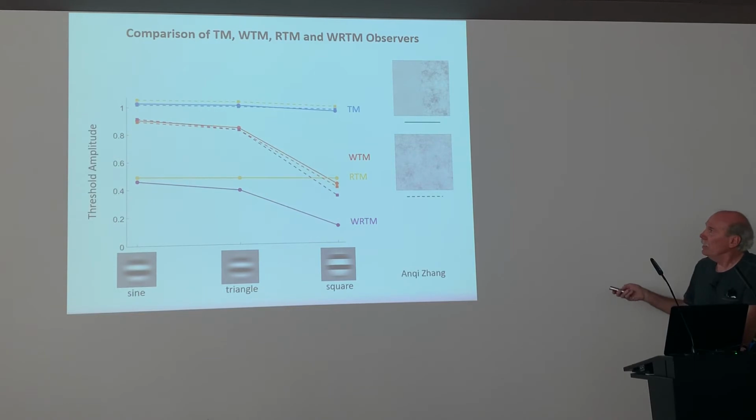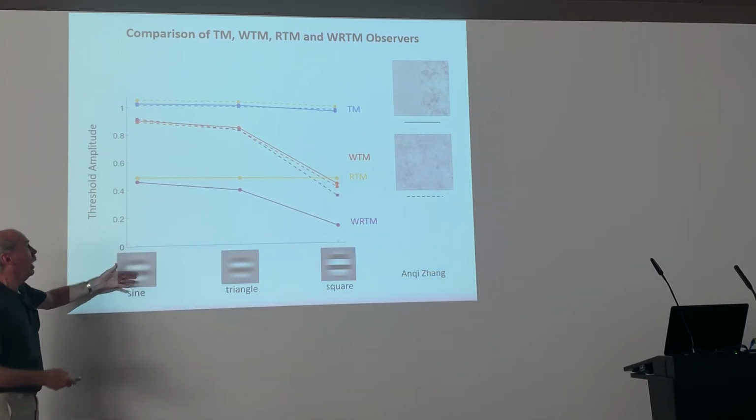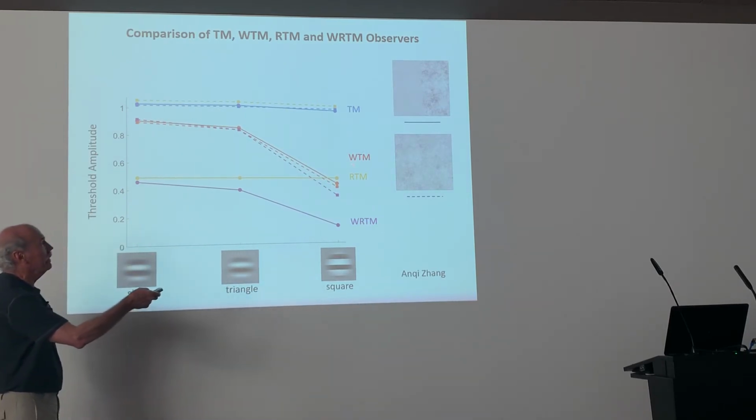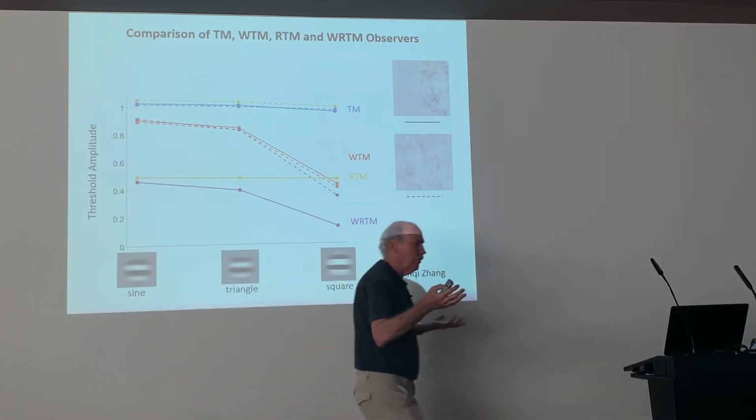And so what you can see is that you get a benefit, again, for the sine wave target. Whitening doesn't help you much. This is, do reliability weighted template matching, right? That's what we were just talking about for this kind of stimulus. If it's just this sine wave, well, there's not much improvement. But if it's like a target with edges, then you get a big improvement like that, okay? If you just do whitening only, you don't get any benefit obviously from the reliability weighting.